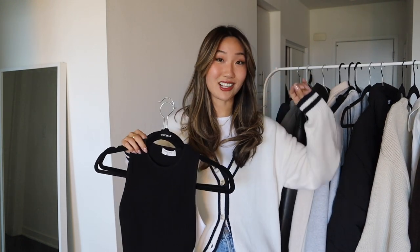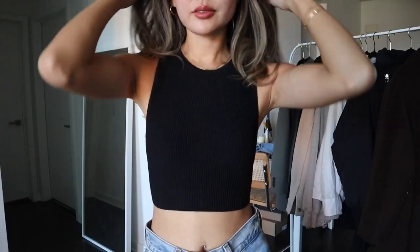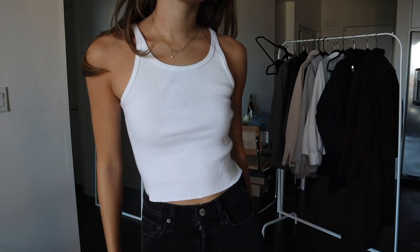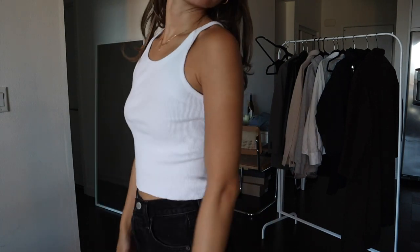The number one piece that is such a great basic — kind of a foundation for so many different outfits — are white and black tank tops. I always reach for these throughout the years. I have a black one and a white one here. If you're not a tank top girl, a black or white t-shirt also works. I personally love ribbed tanks; both of these are ribbed. This one's from Aritzia and this one is from Brandy — just such good basics to have.